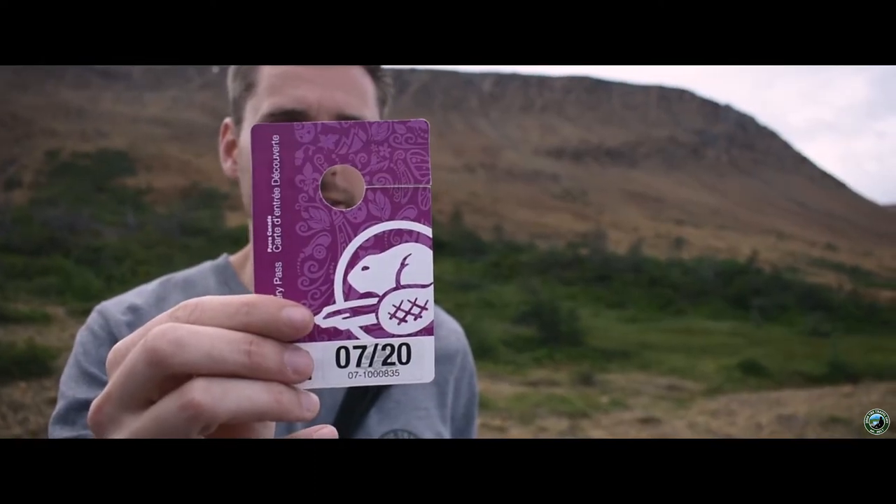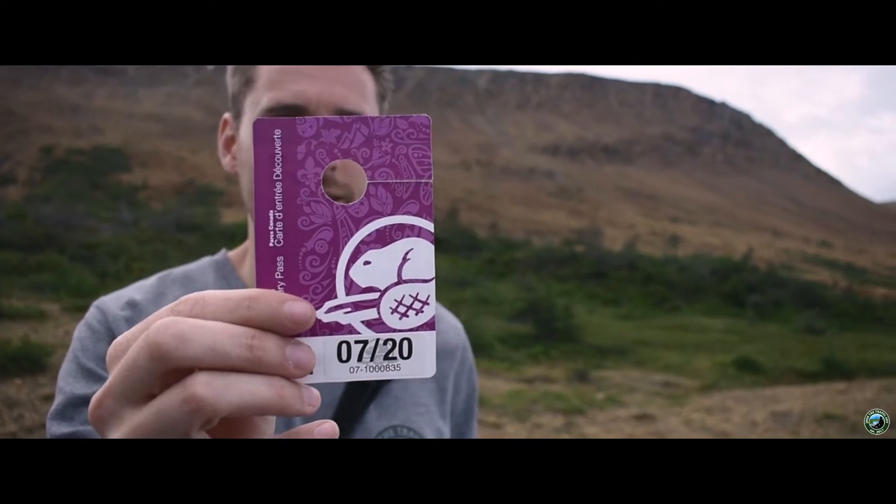Thank you for joining us on this wet rainy day for a nice walk around Berryhead Pond here in Gros Morne National Park in Western Newfoundland, Canada. It was a beautiful hike, nice and easy, a great way to start the day. I'd like to thank Parks Canada for helping support this project by giving us a discovery pass. If you're not sure what a discovery pass is, it's an annual pass for Parks Canada that allows you to explore every single Parks Canada park and National Historic Site in the country all year long. It's an amazing tool for you to go out and see some beautiful locations like this.